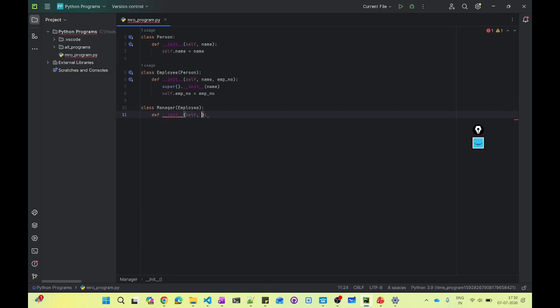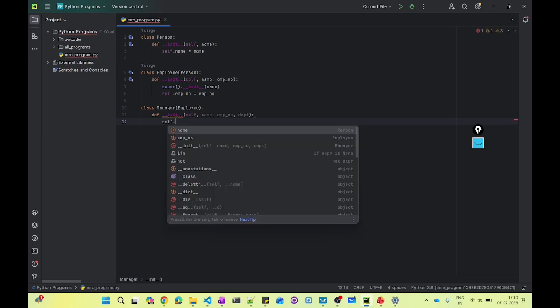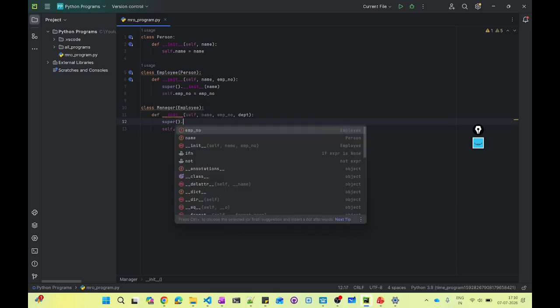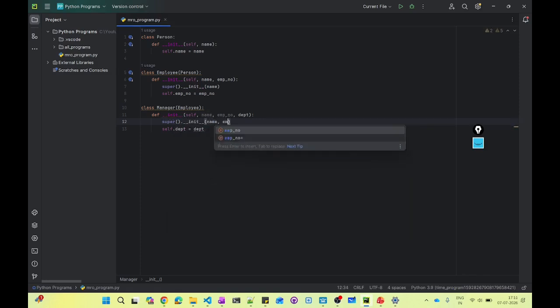It will take parameters: a name, an employee number, and suppose a department. Then self.department equals department, and here I will call the super method of its class, super().__init__, and pass name and employee number.